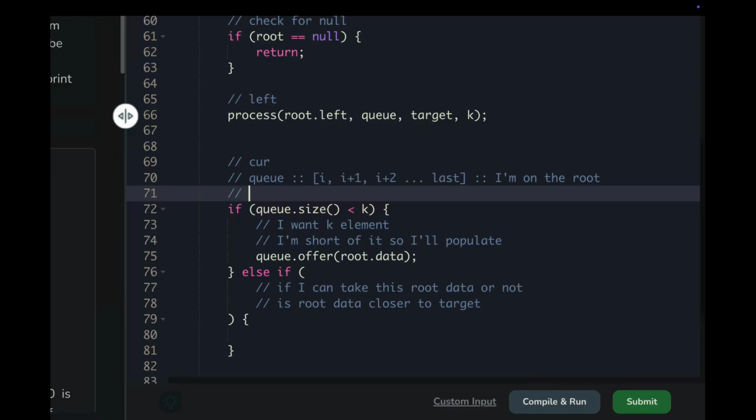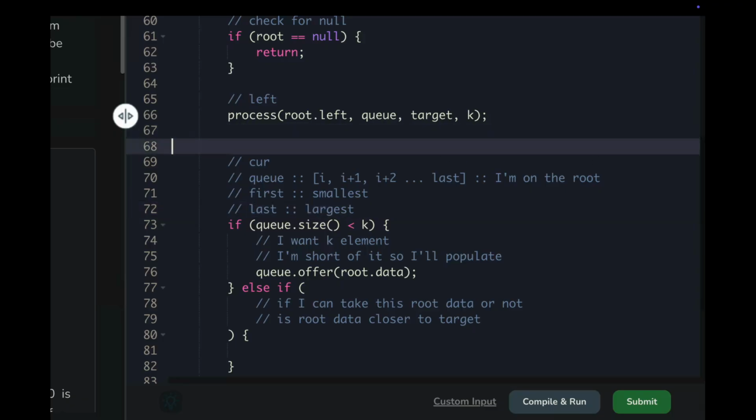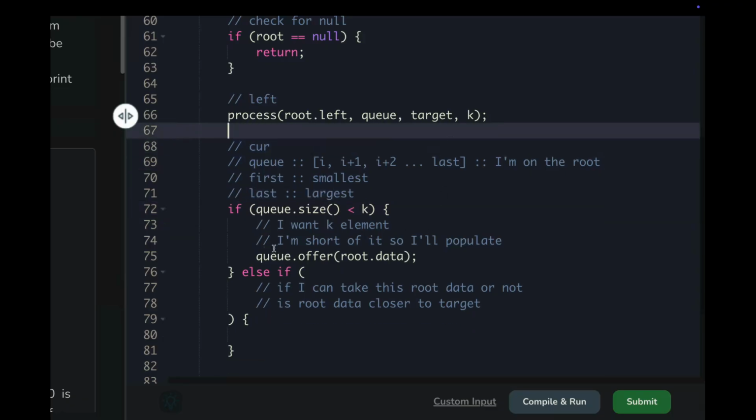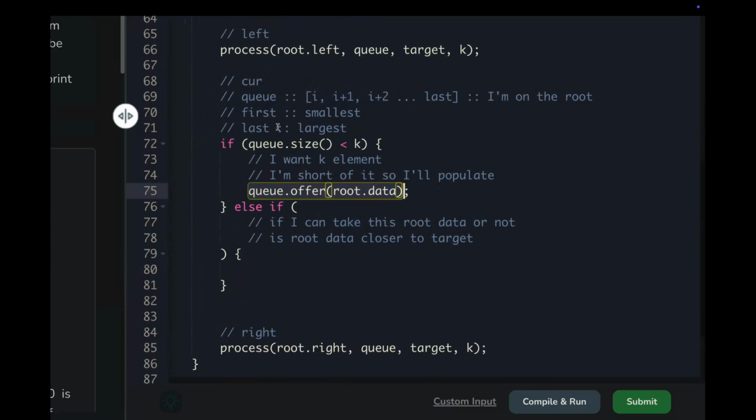So the answer comes out to be based on what data we are storing. We are storing the first element as the smallest, and the last as the largest. Why so? Because we are processing in an in-order traversal, right? So if you're offering the first node from the in-order traversal, it would be the smallest one.